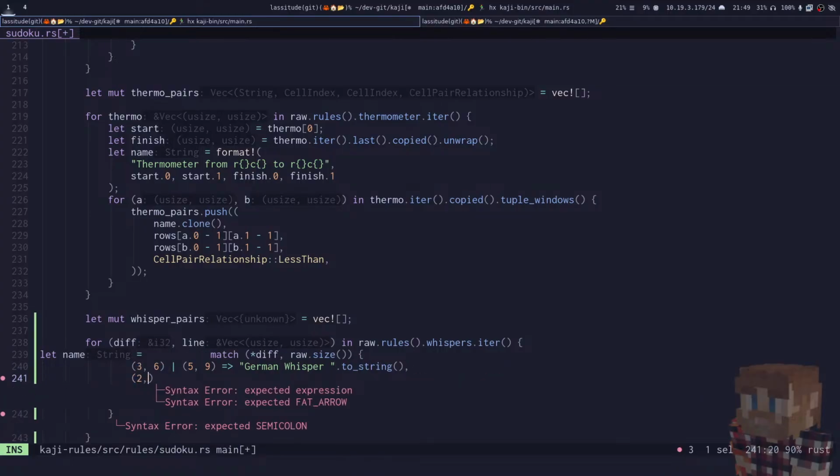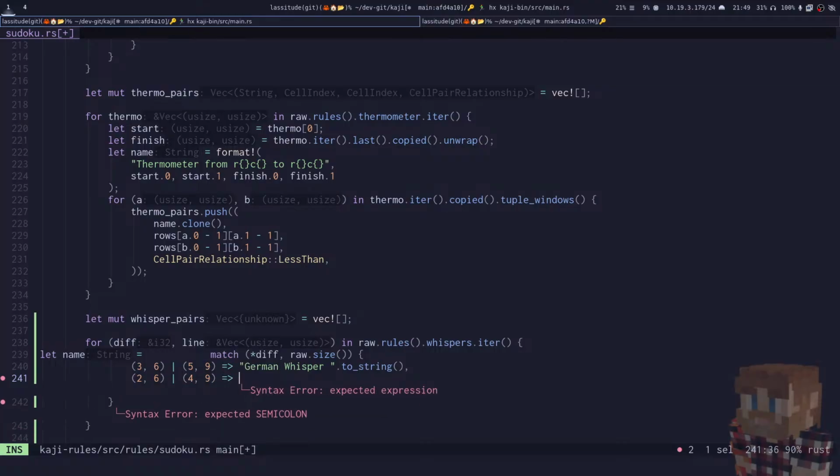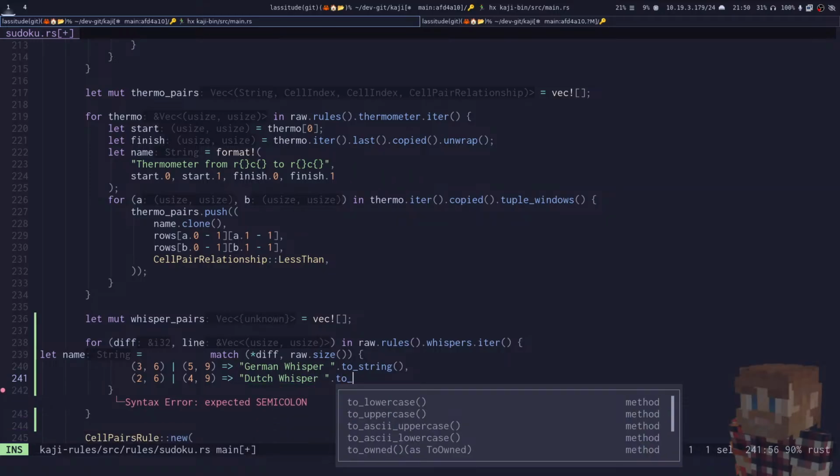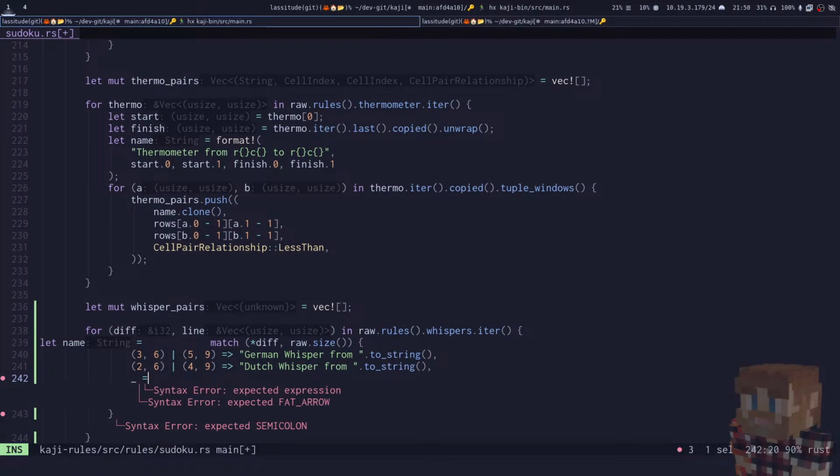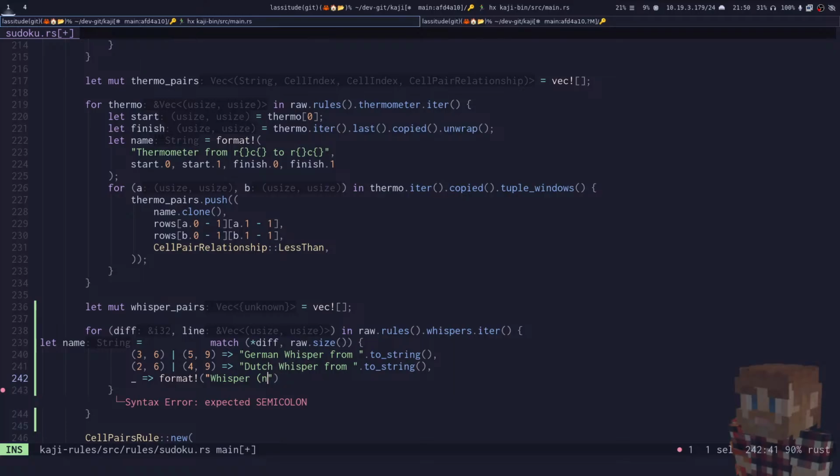If we have a 2 difference on 6 or a 4 difference on 9, then our name is Dutch Whisper. And for anything else, our name is Whisper diff from.